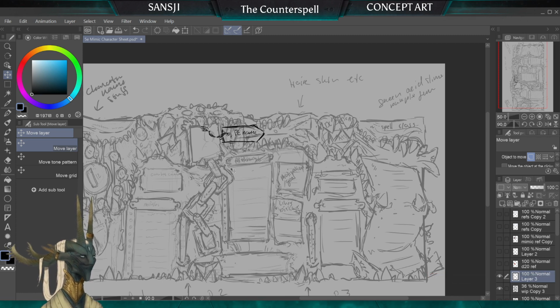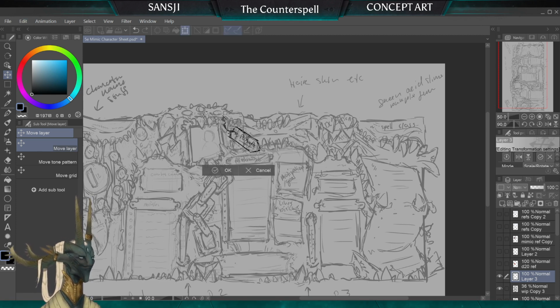It is indeed. We do have a buck tooth, but let me see. Doesn't have to be too big. Make it smaller.